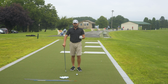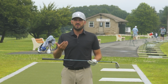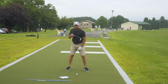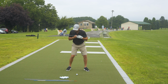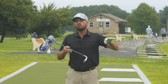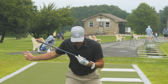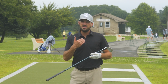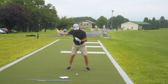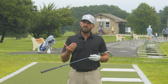How I would begin practicing this is by recording yourself and seeing where you're at in space. It really does matter where your chest is in space. If I say to you, hey, you want to get your chest open, imagine you make a backswing where you only turn 70 degrees. Well, I said the whole model's based on a big turn, right? A 90-degree backswing turn. Well, if you only turn 70 and I turn 90, you're already 20 degrees more open than me. So should you, who's already 20 degrees more open than me, still feel the same amount of chest rotation open up as me, who's back more? Probably not. Since I turn back more, I need to turn through more. Since you turn back less, you don't need to open as much. So it's really relative to where you're going.